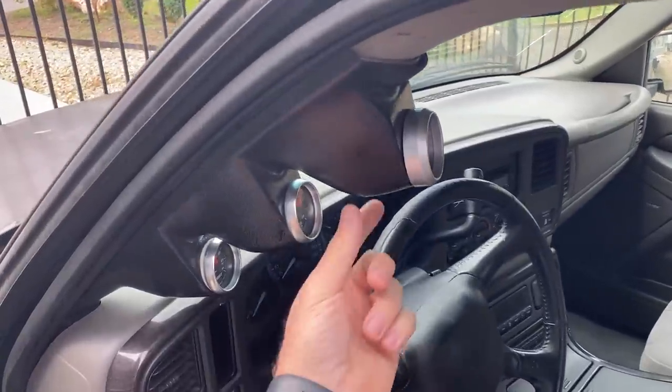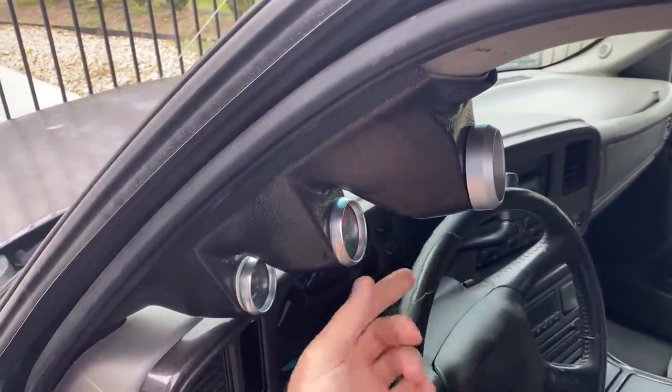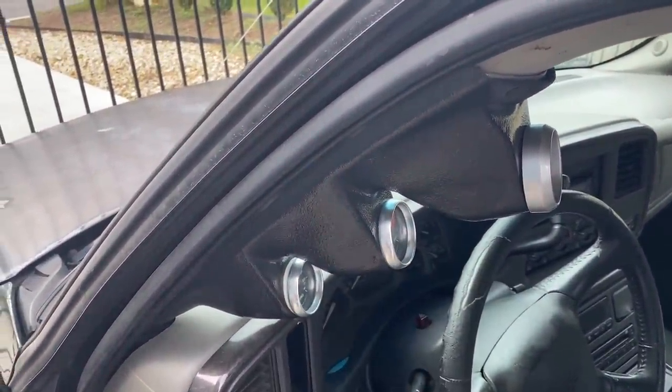Now, there's also such a thing as too much of a good thing. And when it comes to packaging three gauges, even a small one like this, it can become a little bit cluttered. And the mounting pod that I have in the UglyTruck, for example, I hate how that looks. It doesn't fit good at all. It rattles. And I want to eliminate that completely at some point.